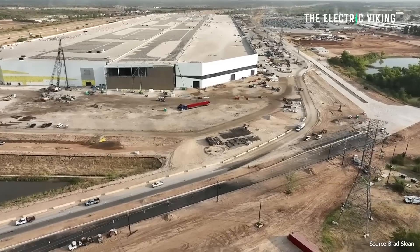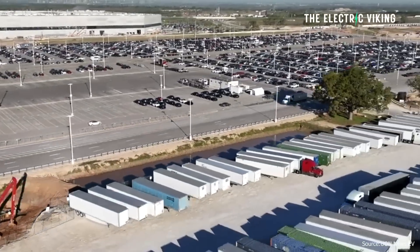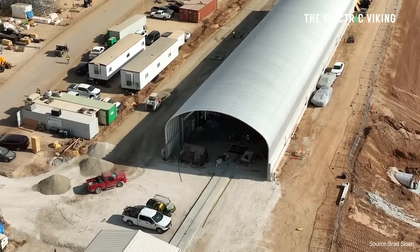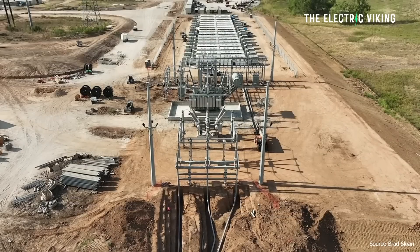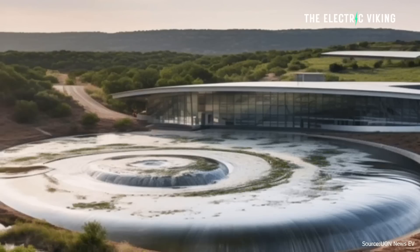Tesla CEO Elon Musk mentioned an interesting project that would include a boardwalk, hiking and biking trails, and access to a stream near Tesla's Gigafactory in Texas — essentially a huge environmental park near the Gigafactory. The point was for Tesla employees to go there, walk, relax, feel like they're in nature, de-stress, and get away from the hectic demands of working at Tesla. This project was meant to turn Tesla's Giga Texas campus into a so-called ecological paradise open to the public.